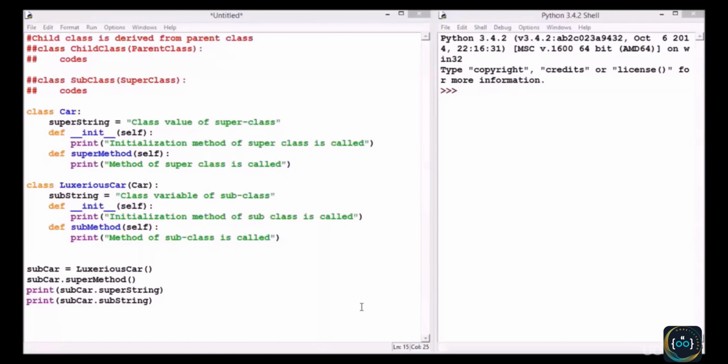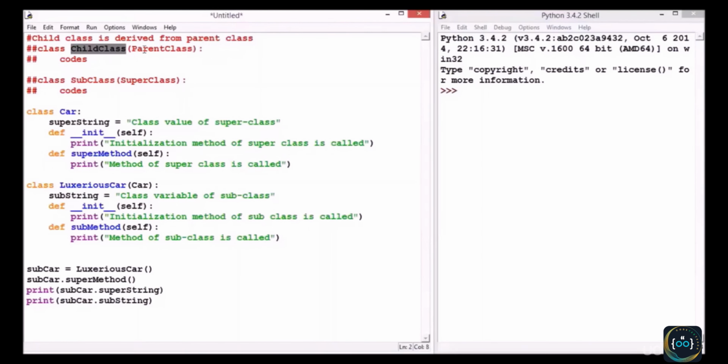I will introduce inheritance in Python. Inheritance is a very important concept in object-oriented programming. Instead of creating a class from scratch, we can derive a child class from a parent class. However, please keep that in mind.